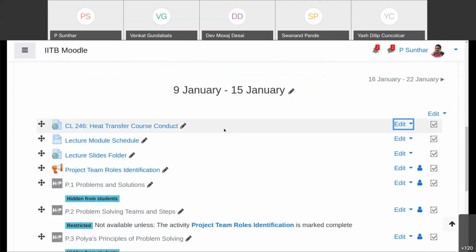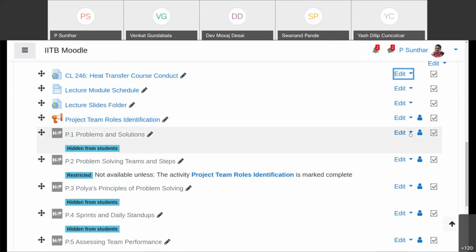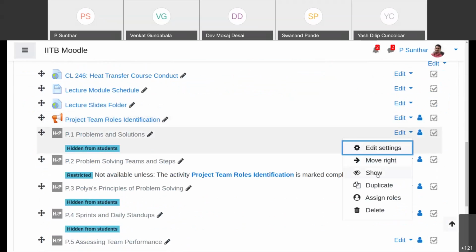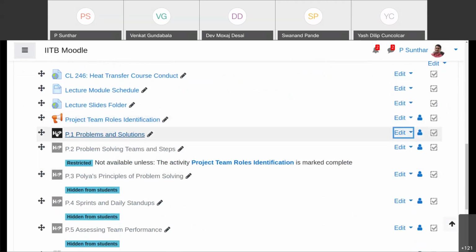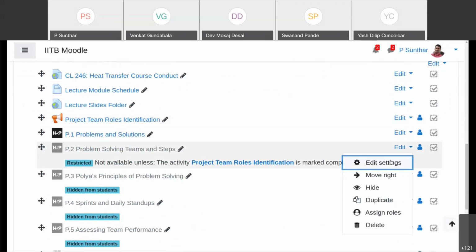This first one is the presentation that you saw just now, and these are all interactive videos. Interactive videos are marked by the symbol H5P. H5P stands for HTML5 Package.